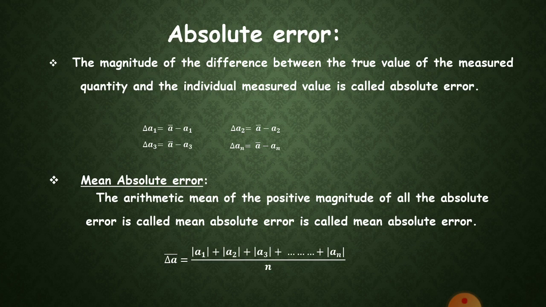Why is this so? Suppose one time you have made a positive error, and next time you have made a negative error, and if you are not taking them positive, then the total net error is 0. But it is not possible. You are committing the mistake two times, and the net error shall not be 0. There must be some error. So always the errors are added. We never subtract the errors.